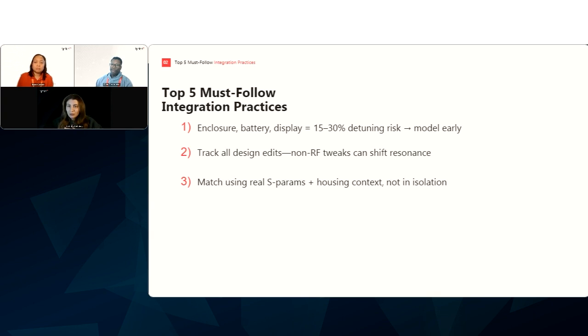If your antenna will be located on some metal plate, for example, you need to tune it like that. So free space tuning will not be the same as the final environment, and it's very important to have this matching network that really helps us to get the antenna where we want it in the final environment.